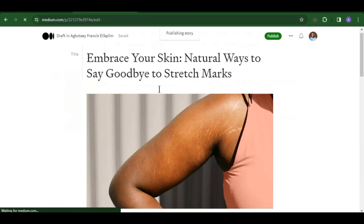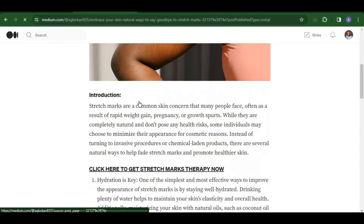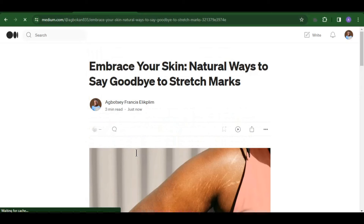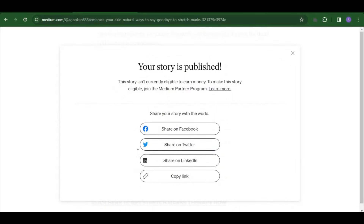Click 'Publish Now' and your article is published on medium.com. Medium is going to promote your article each and every day and you are going to get a lot of clicks. Make sure you continue posting more articles — at least two articles a day across different categories can help you rank very easily. When your articles go viral, people are going to buy your products and you'll start making money. Medium also shows you a link to your article that you can share on social media.